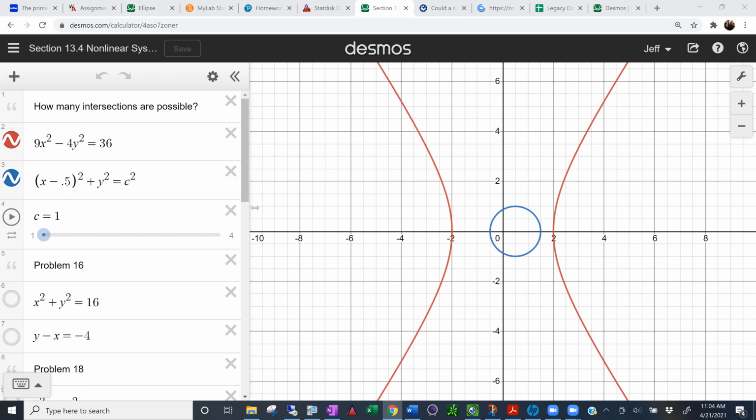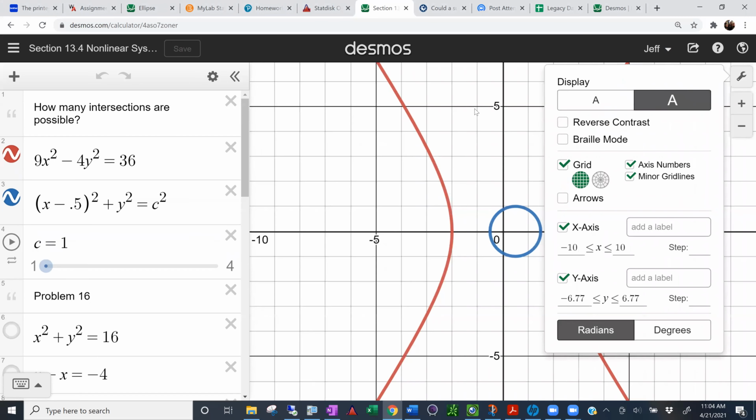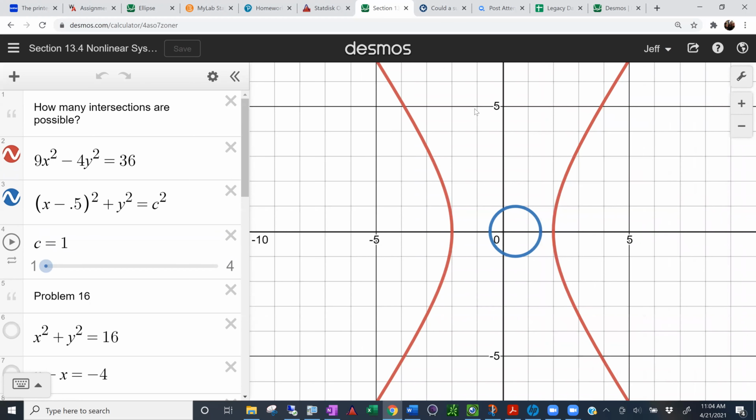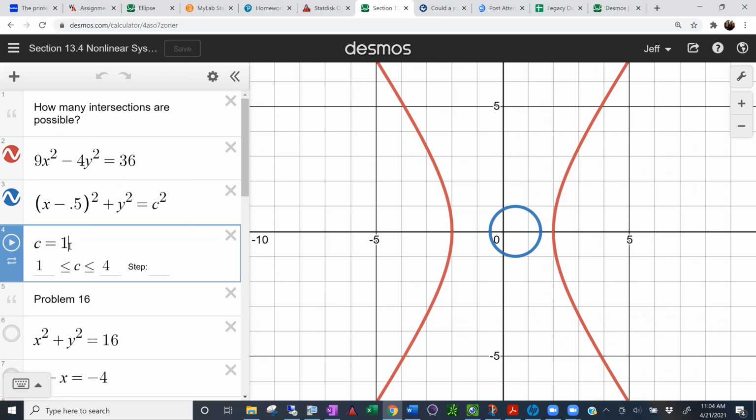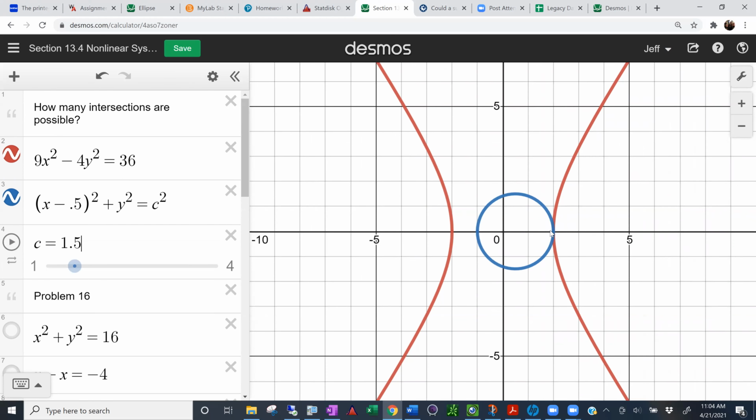We're actually going to change the size of our circle. We're going to change its radius by using this little slider here. Now, right now, the way we look at things, it doesn't look like there's any intersection between these two, and there's not. So this nonlinear system of equations wouldn't have any solutions. But if instead of a 1 here, I made that 1.5, then things change a little bit. Then the graphs touch right there, touch at 2 and 0, and you've got exactly one solution.